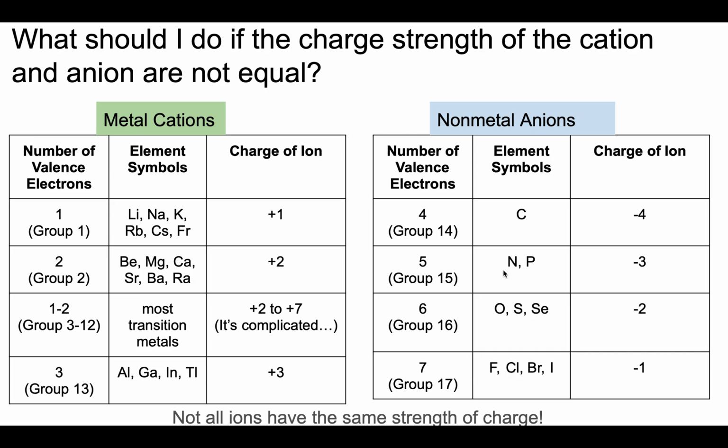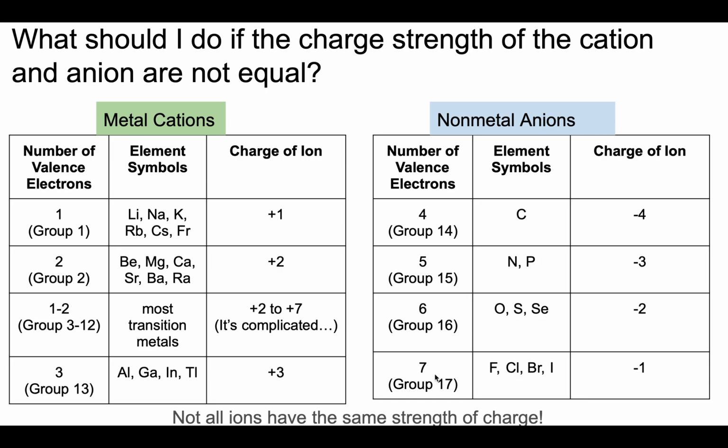And if they get 3 more negative electrons, they end up with an overall charge of -3. Group 16, those elements all have 6 valence electrons. So oxygen, sulfur, selenium, they all can fit 2 more. If they get those 2 negative electrons, they'll end up with a charge of -2.